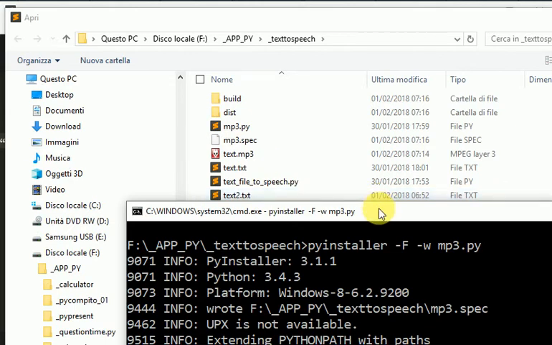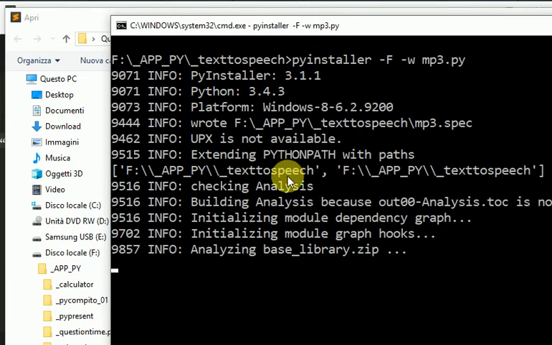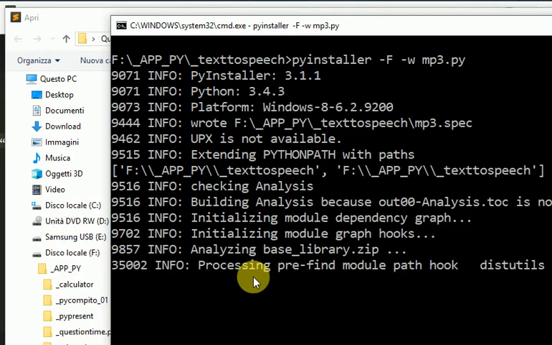So as you can see, it is starting to make the exe file. It's very easy to make an exe file with Python. It's not true that it's complex. Besides PyInstaller, I also use Py2exe, but it's more complicated than this.